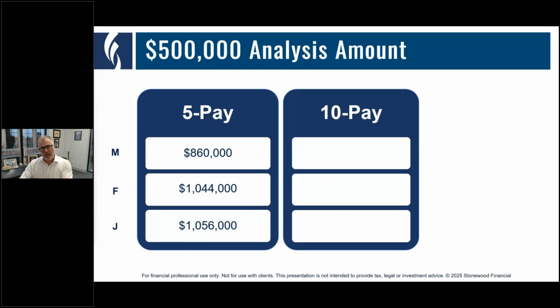Now, what if we did the 10-pay idea? I went to the same carrier and said, what if we had to pay the same amount of money in premium and taxes, but now it's spread over 10 years because I'm going to use an annuity and pull out the 10% free and fund that. Well, actually, the 10-pay is a lot less. It's only 666 or 784 or 854. But there should be an asterisk there. What do we have going on here?